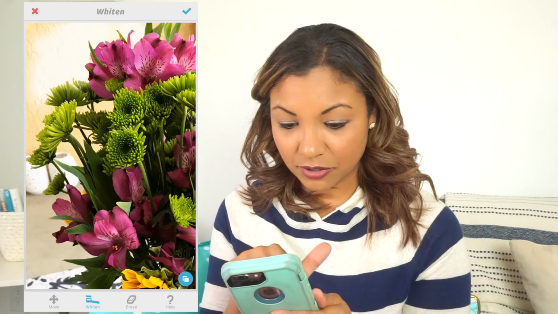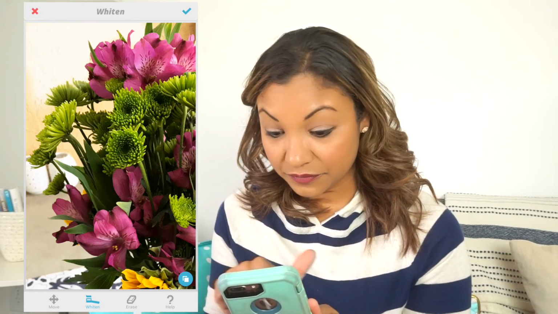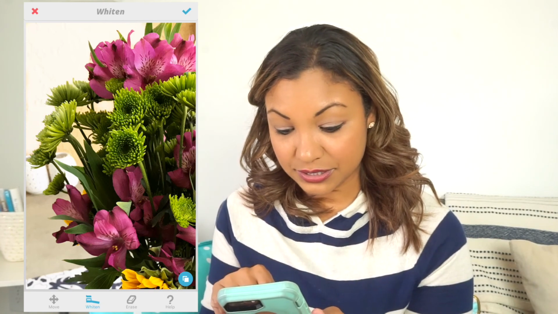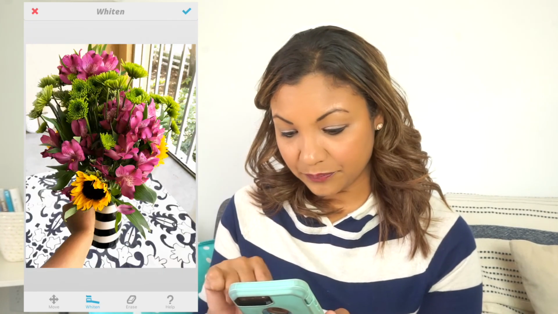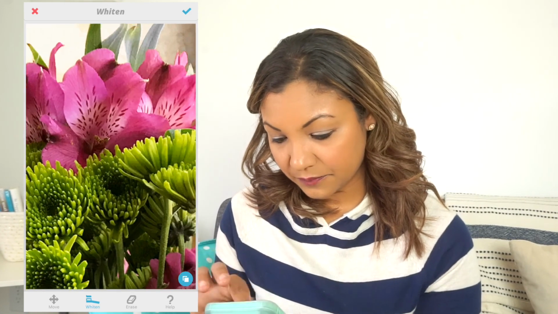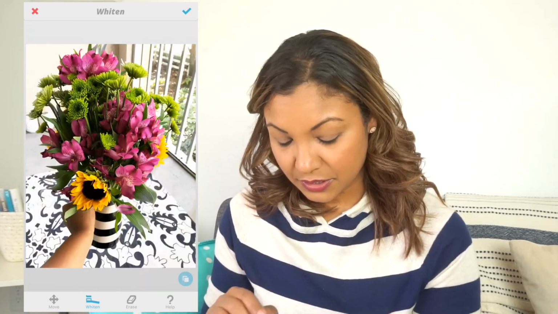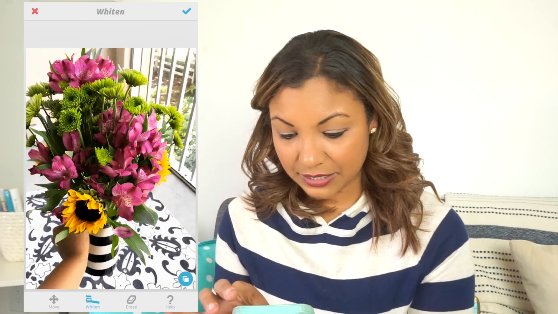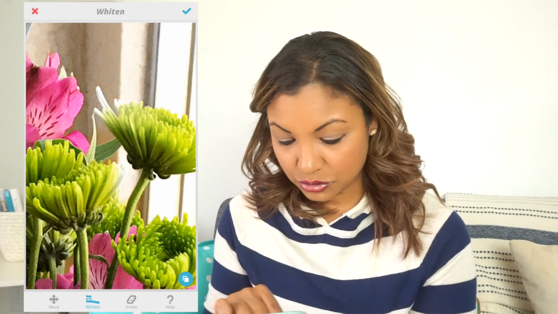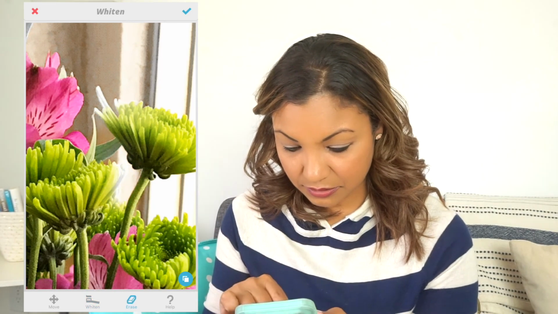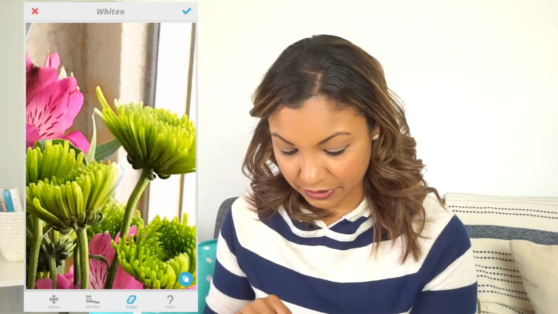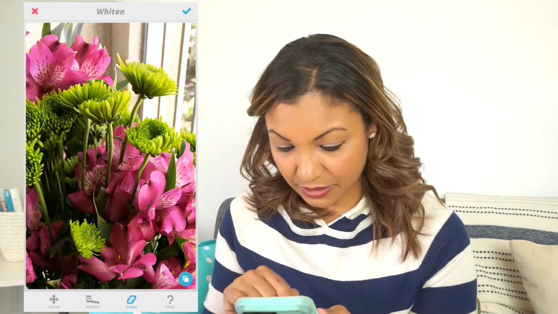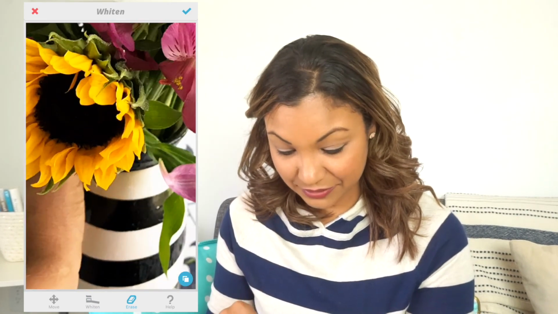And this takes some time, obviously, if you want to make it more perfect. It's going to take you more time than if you're just going to, you know, do a quick job. Okay, so pretty much I think that's pretty good. What I'm gonna do now is go ahead and do the mug that I'm holding. Okay, so I got a little bit of the flower there, but it's no biggie. So now I'm gonna go ahead and do the mug down here.